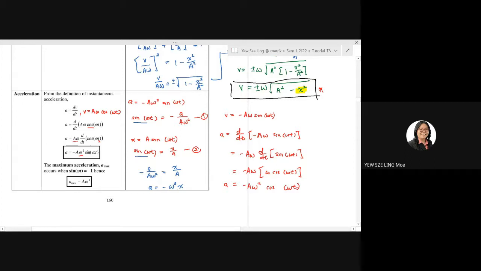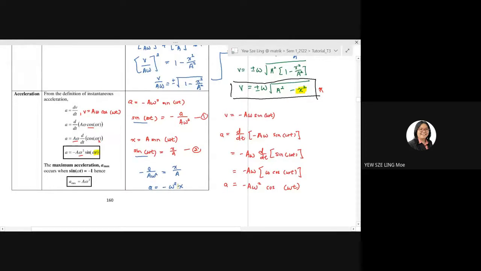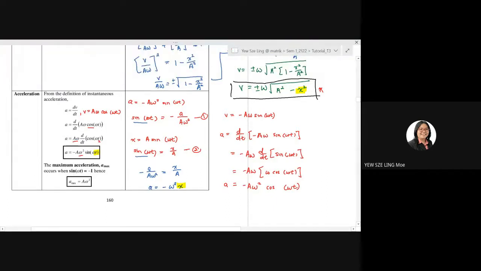All right. So this is the derivation for accelerations with time, with displacement. Sorry. Okay, accelerations with displacement. So again, if you look at equations with time, you have t in the equations. Equations with displacement, you have x in the equations. So that is the derivation for a. Very simple.